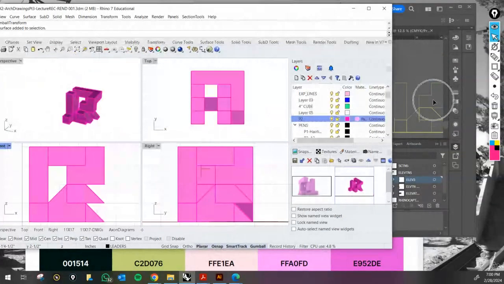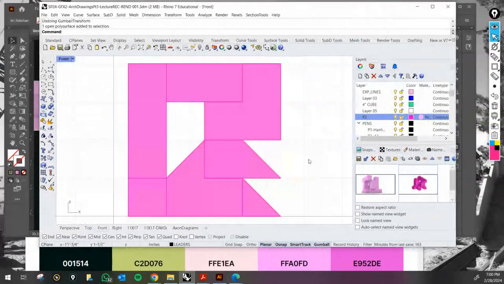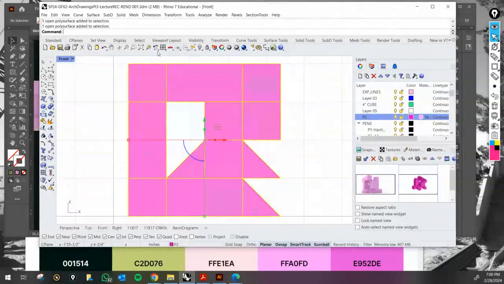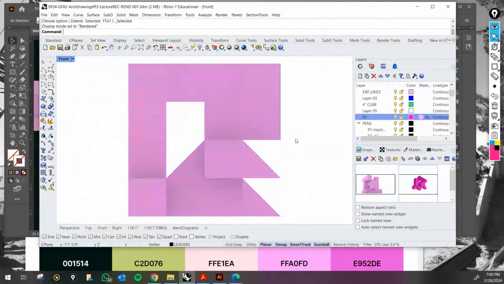Now we're trying to generate the fill for this elevation right here. So I'll maximize my front view, select the object. I would go to zoom selected, and then go to render, and we have here these fills.